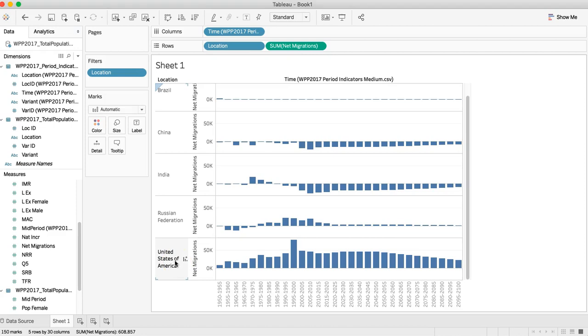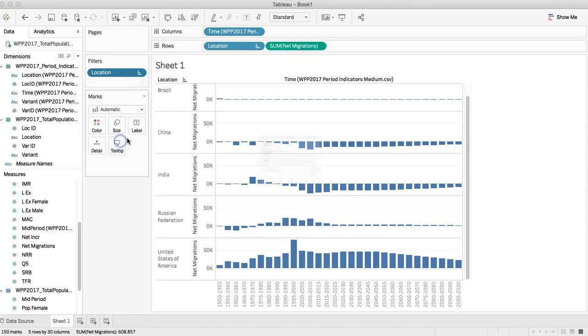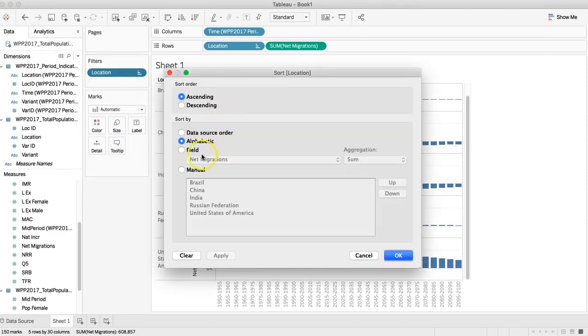Now, alphabetical ordering might not be the most useful thing for us, so we probably want to order them a different way. If we go up here and click on location, or go to the pill and click on the down arrow, then we get this sort option. Let's click on sort, and we're going to sort by a field.